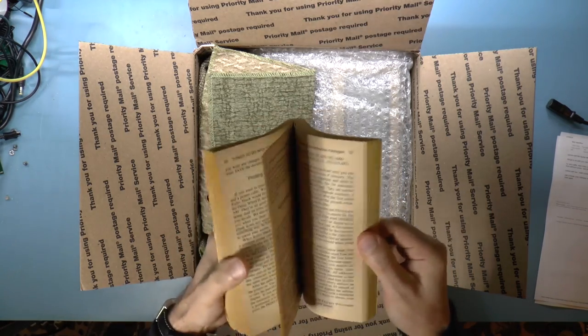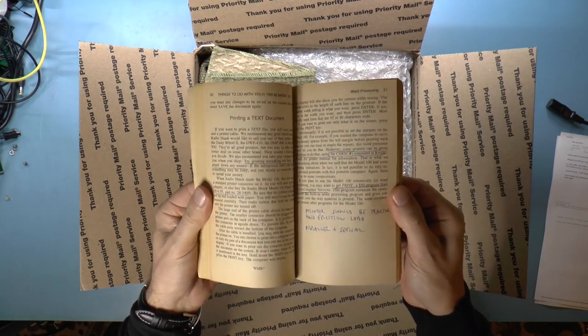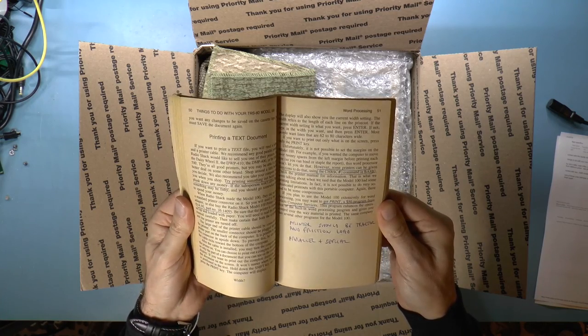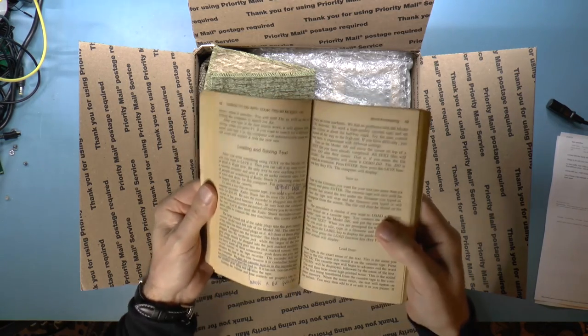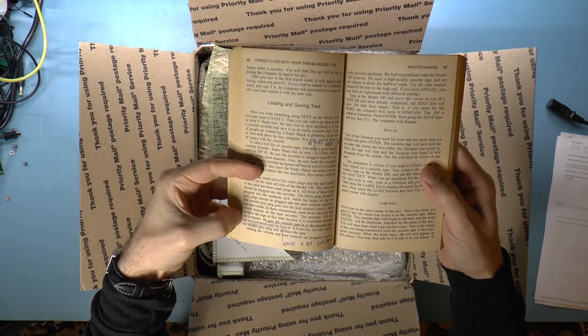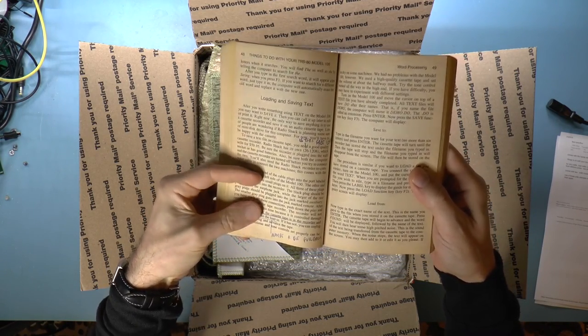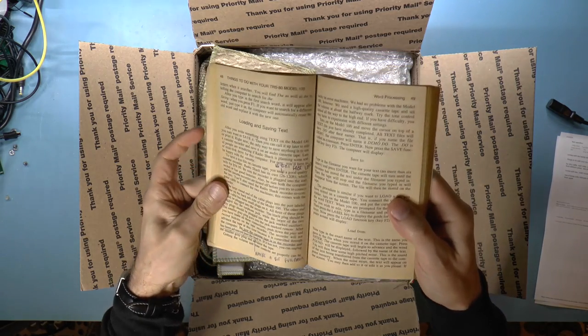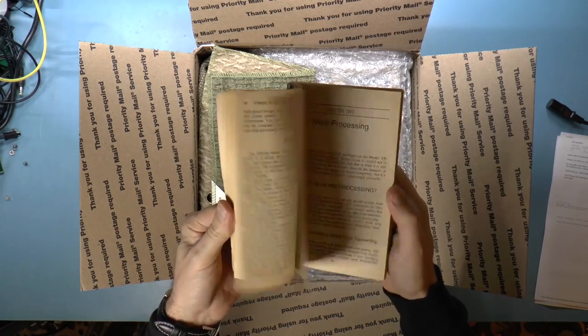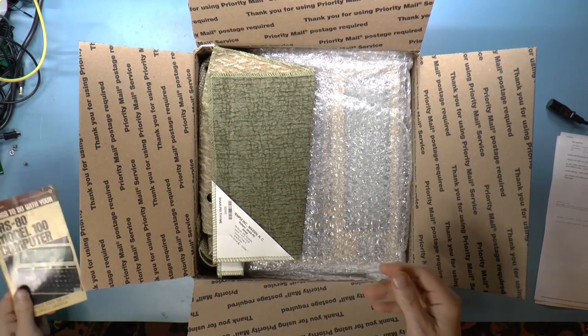So, yeah. Oh, look, there are notes in here. Printer should be tractor and friction load, parallel plus serial. Be sure the cassette tape is in the recorder and has been advanced past the lead-in, maybe a bit further. So, that's interesting. All right, well, anyway, that's a book.